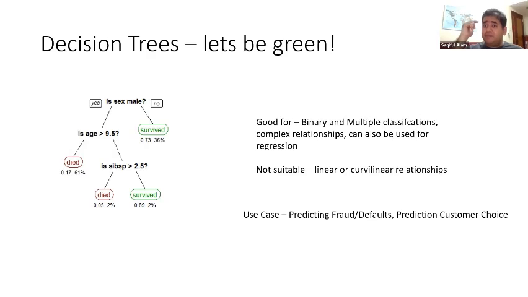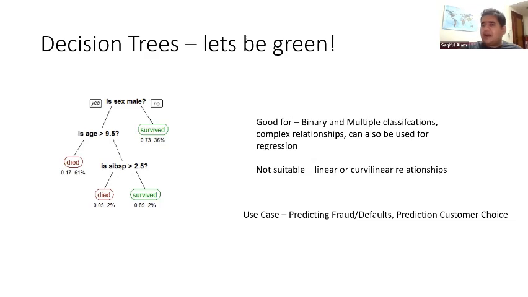Decision trees can actually be more accurate than regression. And also, the other beauty of decision trees is it's explainable as well. I've just explained to you very simply the decision tree that is used to predict who survived in Titanic.